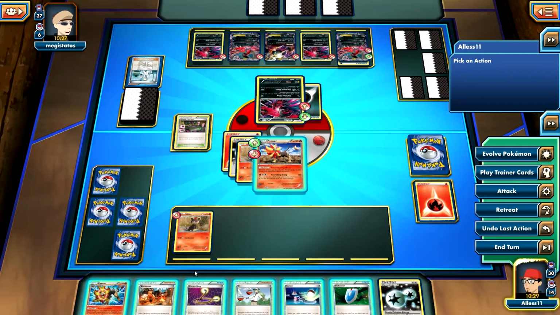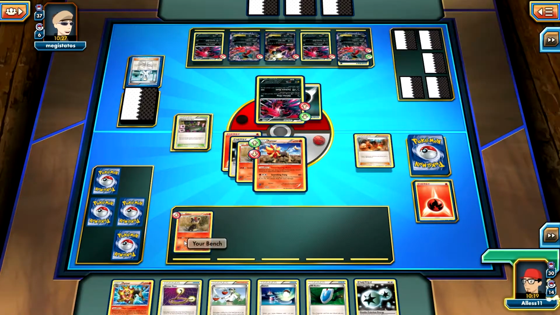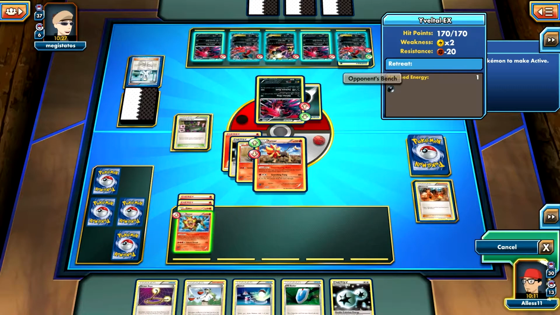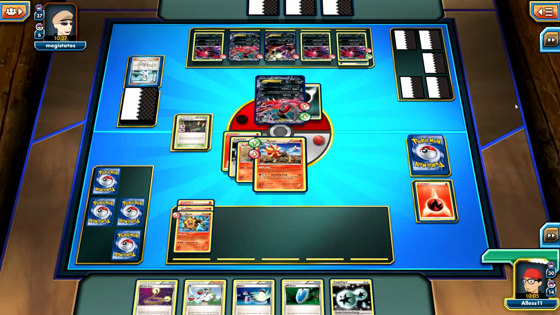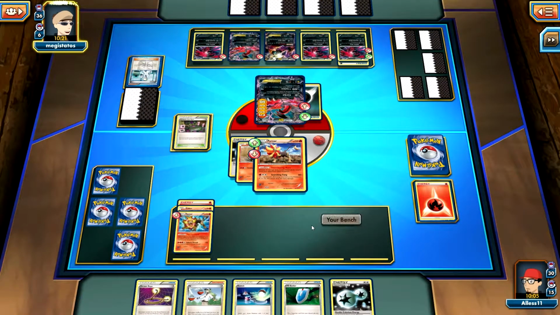And he can play Blacksmith for now, because we have a Litleo on our bench. And we can attach 2 energies to our Litleo, and as well we can maybe evolve to Pyroar because we can catch him, and we can catch him for a Yveltal without energy. Oh, there is a catch to Yveltal with energy, so maybe he can retreat his Yveltal, but it's fine, I think, because we can catch him with Pyroar again, and we have a Seeker for Blacksmith.